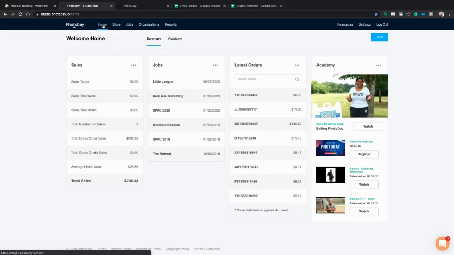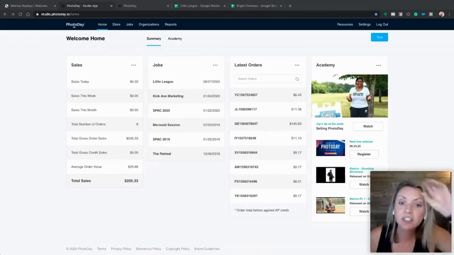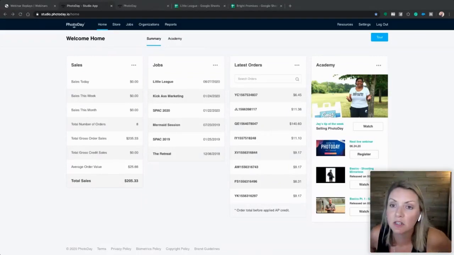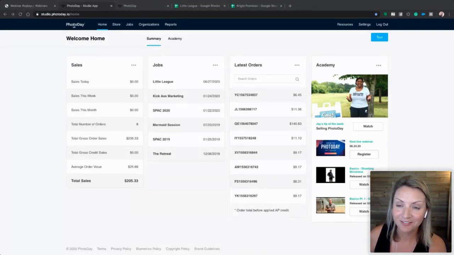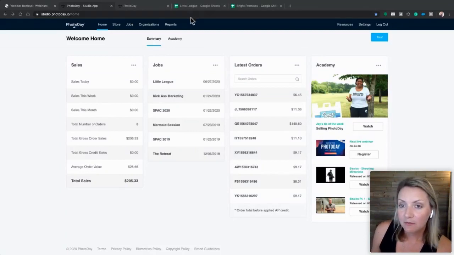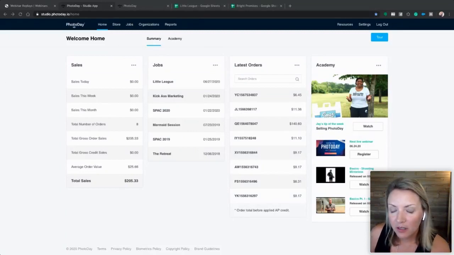Now, I am at 1 hour and 9 minutes. Let me see if you guys got more questions. Do you want to stick on? And I guess my biggest question is, do you want me, or does anyone here want to see a demo of PhotoDay Capture? Because I can totally keep going for a little bit and show you private galleries and Capture. It's up to you. So if you want to stick on, say yes, or, well, I get a little bit of time to do that.